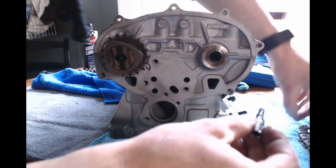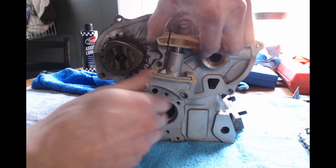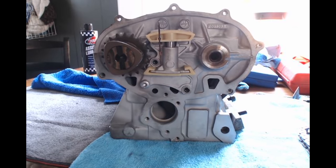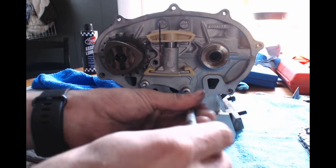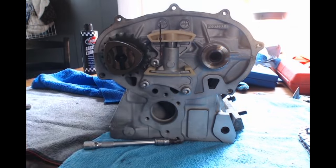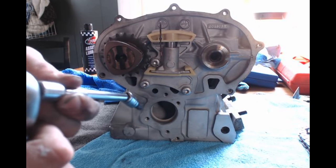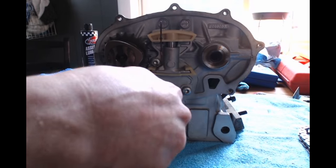And this is going to be a T30 Torx. Put these in. The cam tensioner bolts are going to be torqued to 10 newton meters.